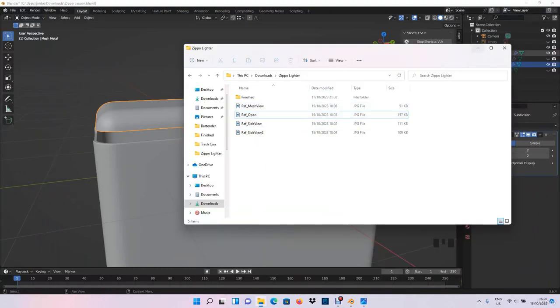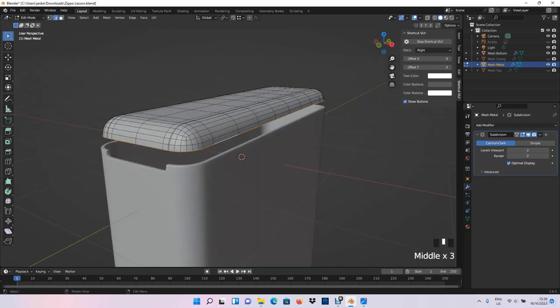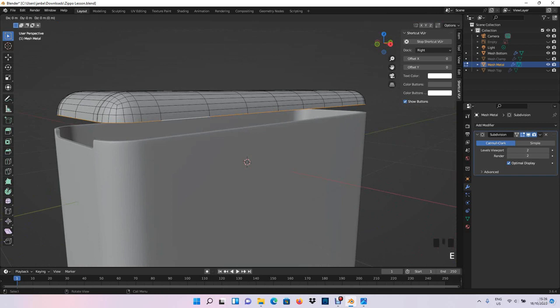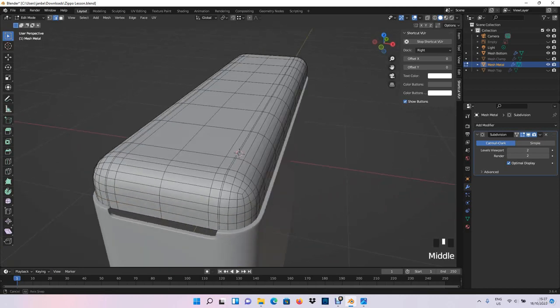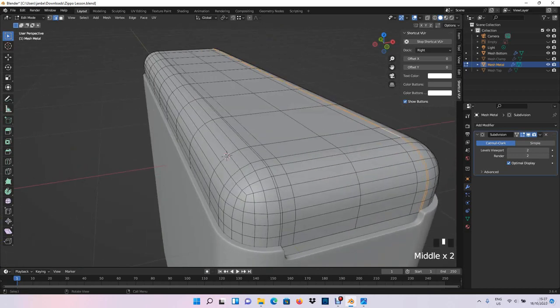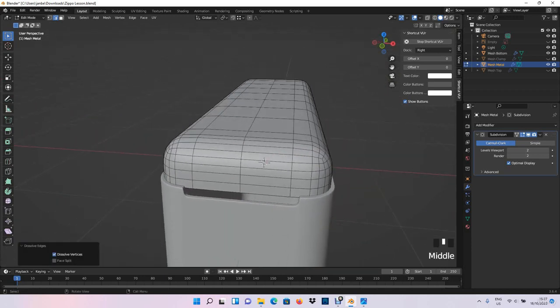So what we're going to do, I need more geometry down here. So Alt Shift click to make sure we have everything here. Yes. And then press E, then Z, E, Z, and drag it down, so we have more geometry here, and let's make it like this. Maybe this should be fine. And then we can easily press Control R and insert a loop right here. What I noticed is we have some loops we don't really need. So let me Alt Shift click this one, this one, these ones, and then delete and dissolve edges. Okay, this looks better because we don't need this geometry.